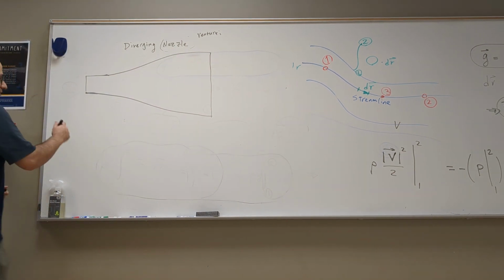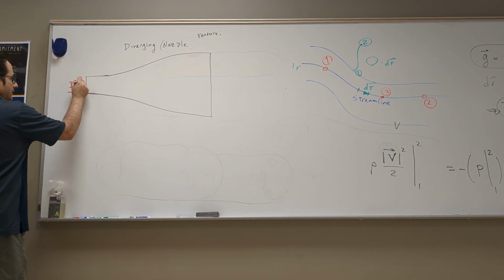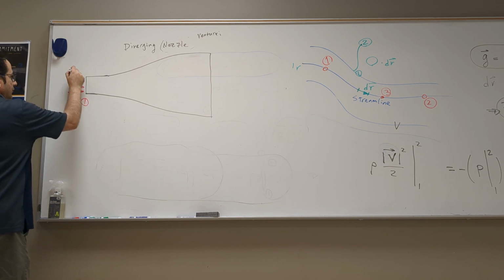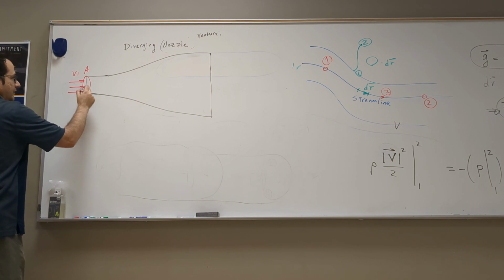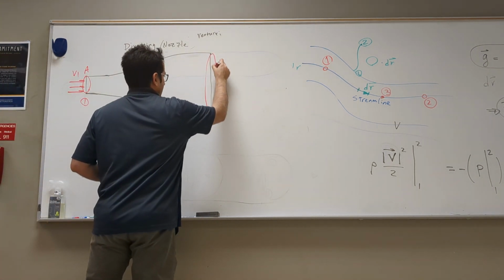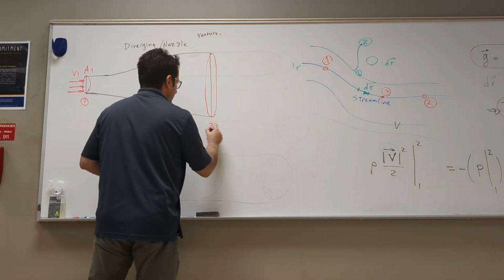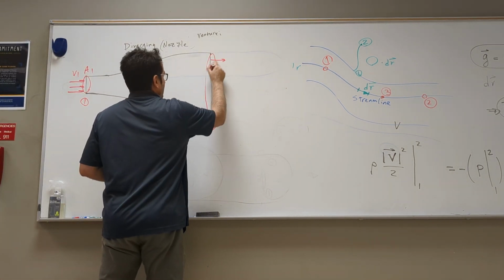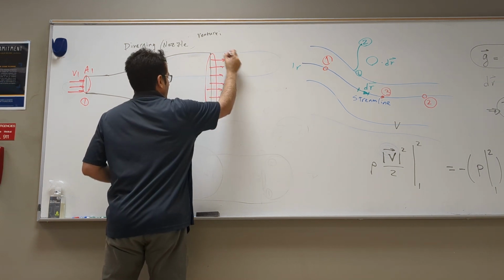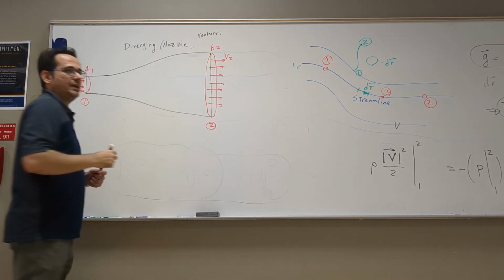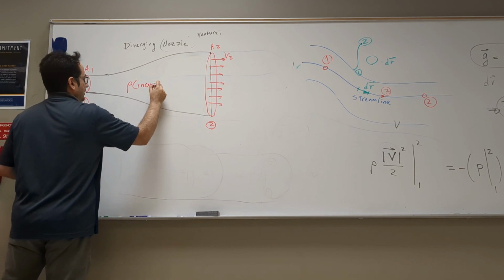Right? So let's say here you got some velocity coming in. Call this station 1, so V1, and the area here A1, right? In fact, it's just like this, 3D, like that, so A1. And then at station 2, you got leaving flow, V2 and A2. And let's say the flow is incompressible, rho constant.